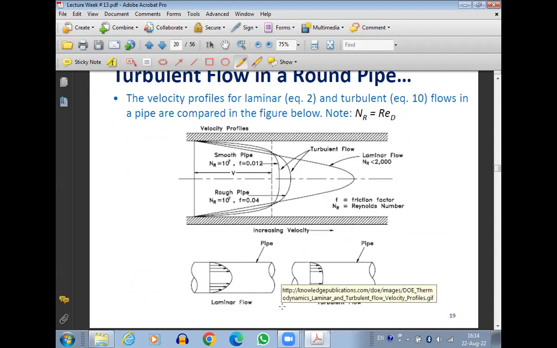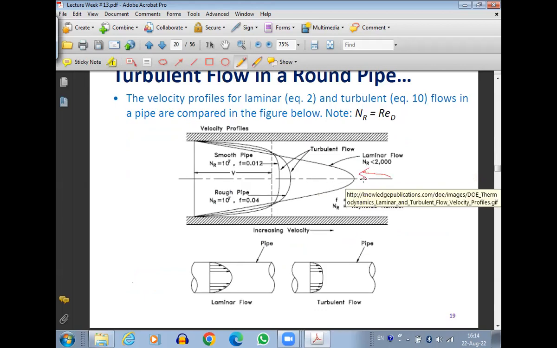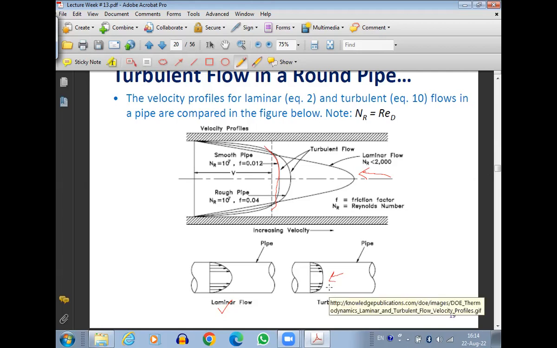First of all, for the case of laminar flow, the velocity profile would be a parabola. But for turbulent flow, it's like a parabola which is hammered. If you have a parabola and you hammer it on this side, it will become a little flattened. So it's a hammered parabola, you can say, for turbulent flow. This is a perfect parabola for laminar flow, but for turbulent flow, it's hammered a little at the edge, so it is going to be flattened a little in the center.